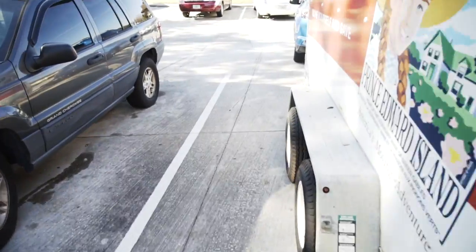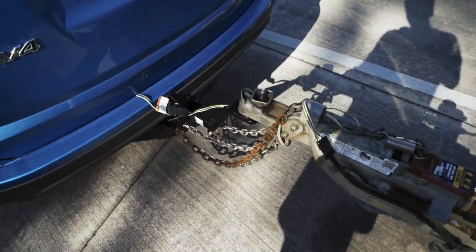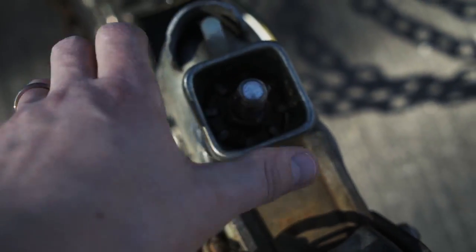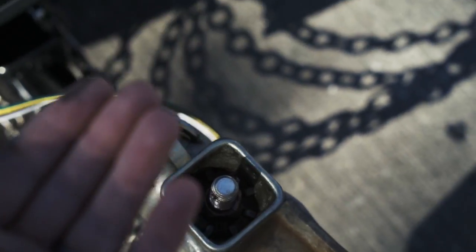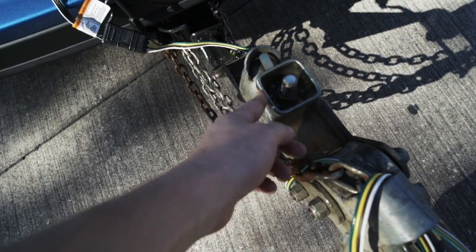To be honest, the RAV4 is not meant to tow a lot of weight, but I want to show you a couple of things. The first thing I was worrying about, this thing right here: when I actually got it, they didn't tie it all the way. The ball there is fixed when you tie this, but they left it open, and I was towing and I went over a speed bump and it came out and hit right there, really kind of bad. Thank God it didn't hit the car, but it was unsafe. So make sure you double check, because even U-Haul guys can forget to tie this thing down.